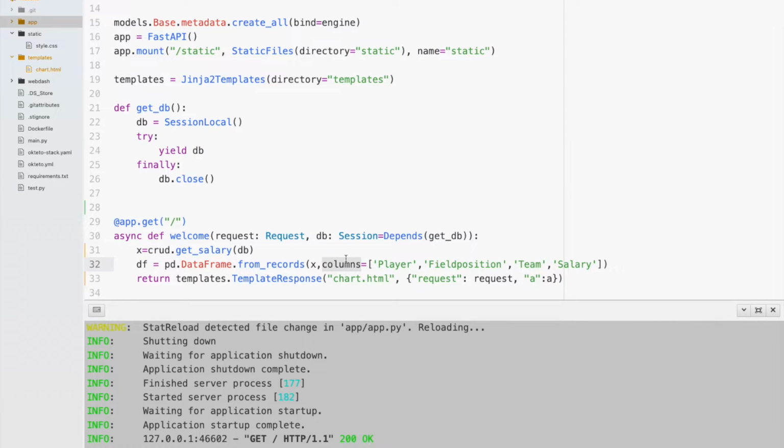Now, the strange thing here is that in the PostgreSQL database, if you remember, we defined all our table column names to be lowercase. But here, we have to specify capitals. If you try doing all this lowercase, you would again get an error. The web server will tell you there's no such thing as player with a lowercase p, no such thing as field position with a lowercase f, etc. Somewhere along the line, when SQLAlchemy gets the data back from the PostgreSQL database, it's capitalizing the first letter of our column names. This is why I have to specify capital letters for each of these columns. It is strange, but we just roll with it.